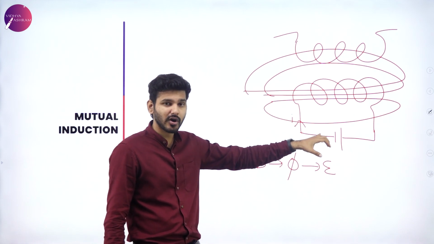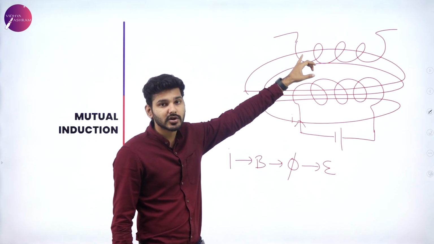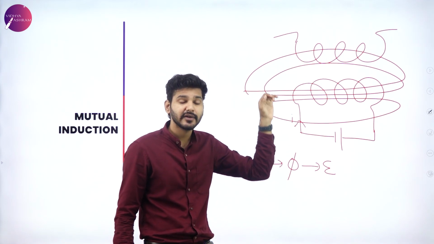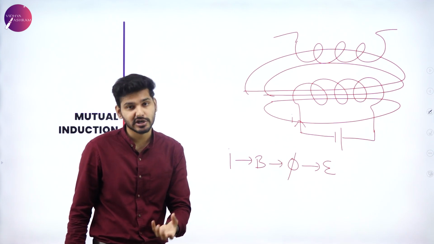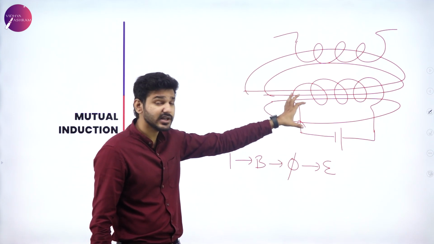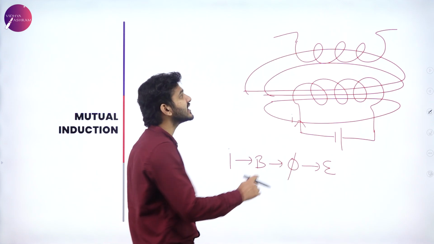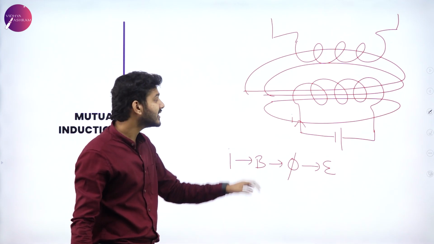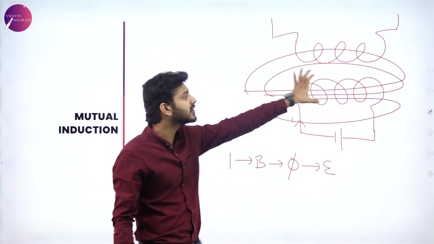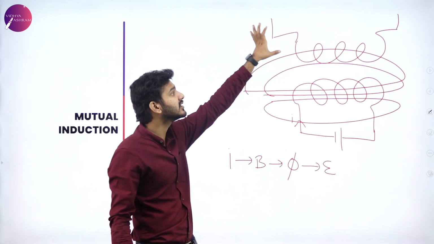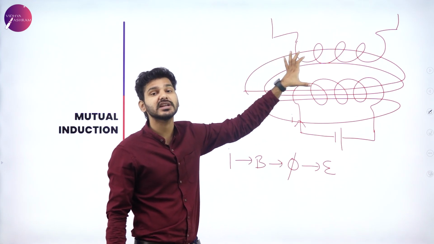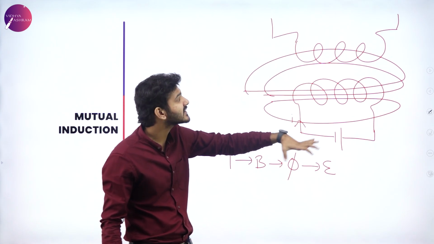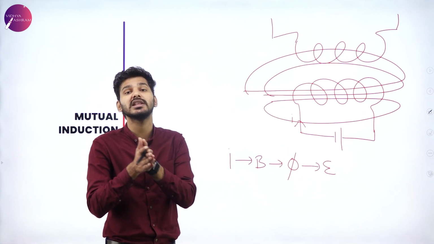Here, if I turn it on instantly, the field in this particular coil was initially 0. When I turned it on, there was field penetration through there, which is causing an EMF to be induced. So, even though this particular coil is not connected to any electrical source, once I change the current passing through the other coil, magically there is an EMF being induced in it. So this particular induction of one coil which is affecting the other coil is known as mutual induction.